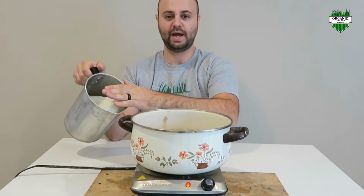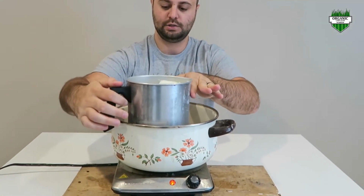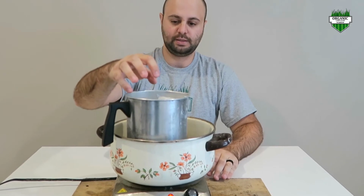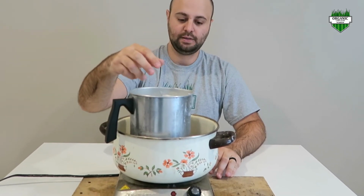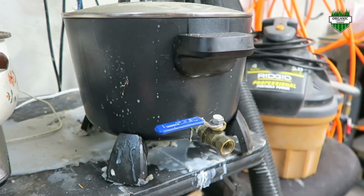Once you put your wax in the pitcher here, you just want to place it into your pot, and then you're going to let the wax melt down. Once the wax melts down, you want to take it off and then you can put your fragrance oil in.